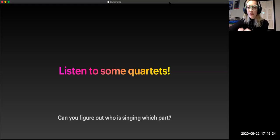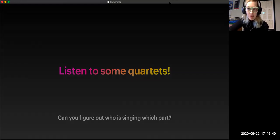I also want to point out, none of those guys are professional musicians. None of them teach, I don't think. They all have worked in fast food restaurants and the service industry and stuff like that. But none of them are professional musicians. They're just all really good singers, and they just like to do barbershop for fun. So that's a pretty cool thing that, like I said, you can literally do forever should you desire to do that. So those are some quartets. Barbershop choruses do exist as well, but we're not going to look at any of those videos today.